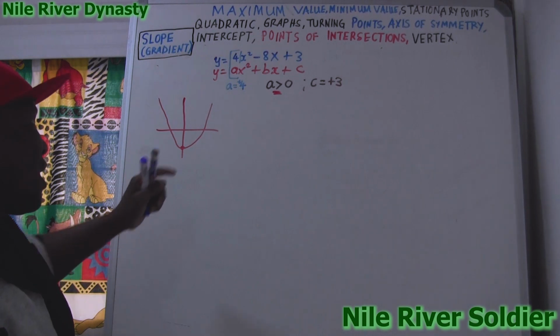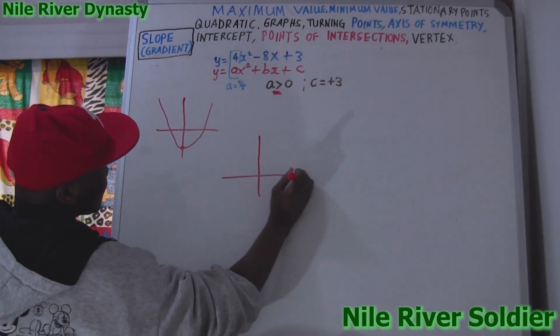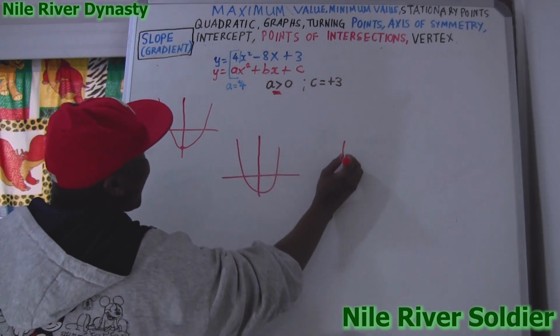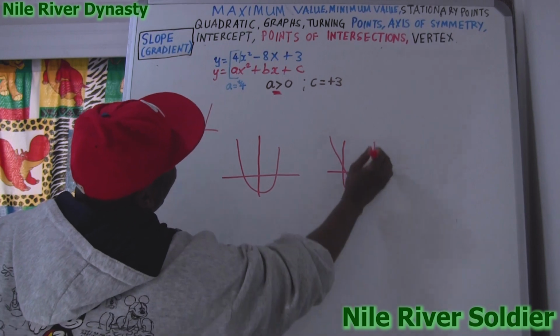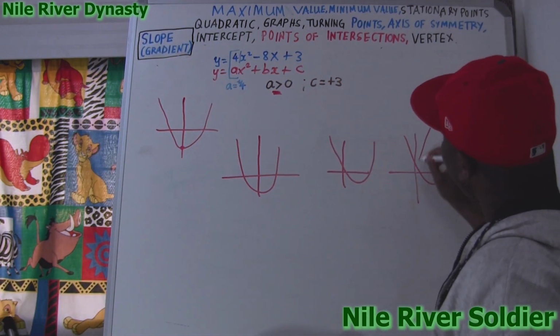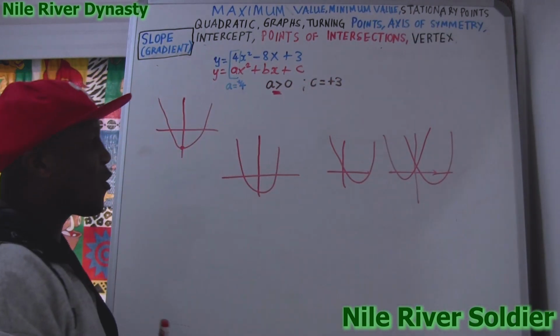But now I'm going to show you how to get turning points, because look, if I have a graph like this, let's say roughly, there's no guarantee this graph is going to come and touch it, because it might come like this, or it might come like this. You know what I'm saying? Or it might be like this. So now if you look carefully at the parabolic function, we've got like three or four things we need to find.